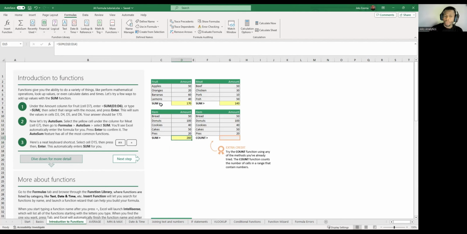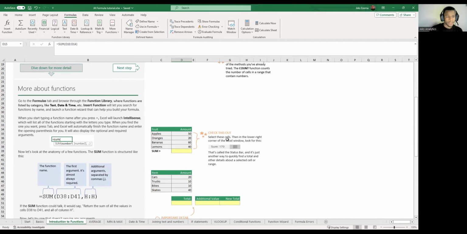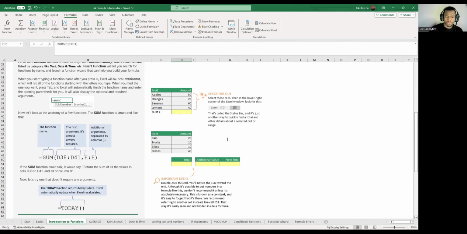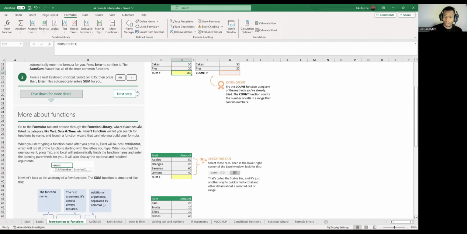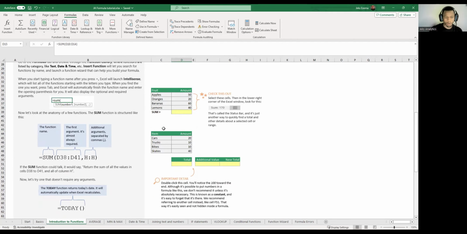Now, with what we've done here with the sum, like I said, this space is for those watching this video. It's for you to try your luck with what we are doing and test yourself. If we did all of this with sum, how can you do this with count? Try it yourself and then tell me in the comment section. Then you can also try these further explanations on how some of the sum functions work.